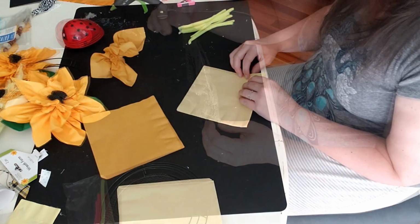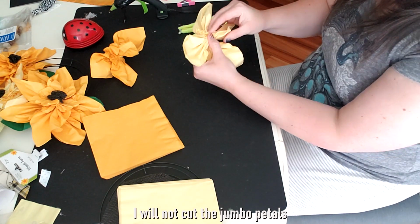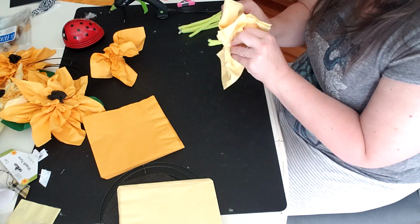To make the petals for the jumbo, I will be following the same steps as before, except crisscrossing 2 of the napkin pieces together to make 4 petals, and then securing them with that pipe cleaner.